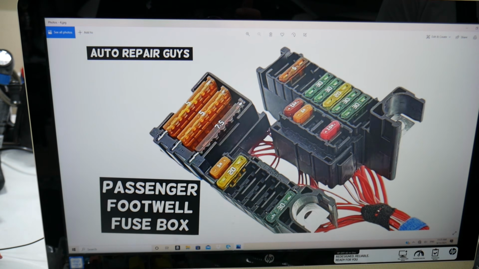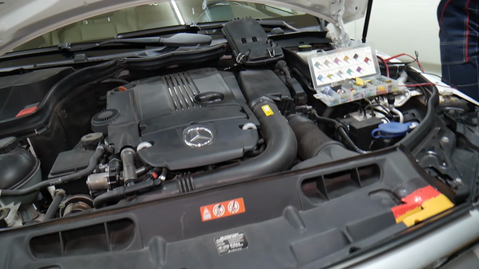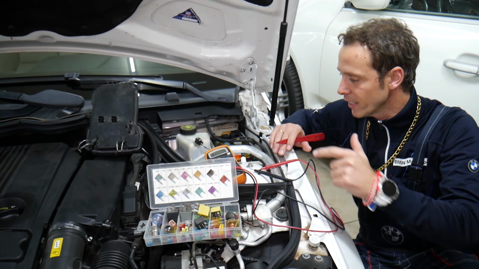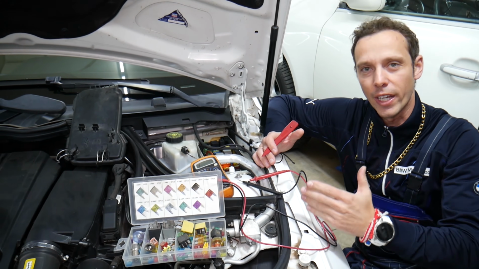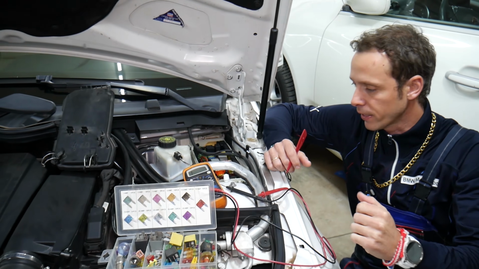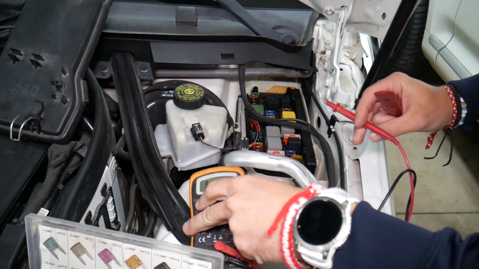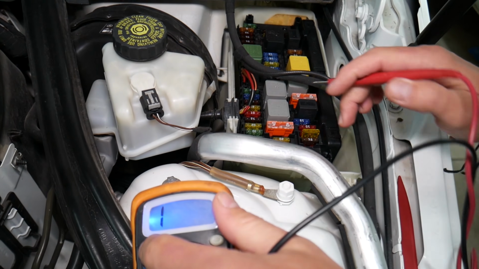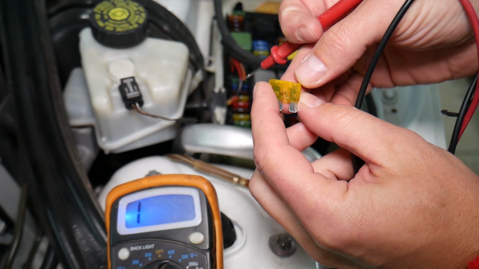Before we continue, let's explain quickly why it's always a good idea to test fuses and relays. People make one common mistake. They never test fuses and relays, they look at them and assume they're good. At that point, they think they have a good fuse or relay and they start replacing modules, computers, parts that can cost you thousands of dollars in repairs. Always test your fuses. You have no idea how many cars we fixed for customers that said, oh, I checked the fuse, everything's fine, but I still have a problem. Now, some fuses are super hard to see if they're burnt or not. Some of them will be really easily accessible.